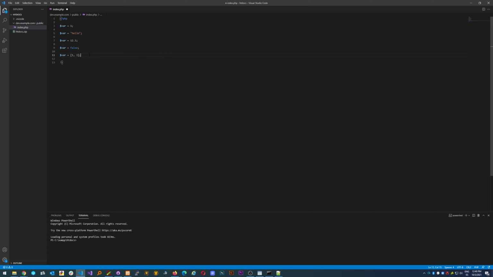Let's go back to the integer and see what we could do with it. In order to know exactly how the PHP script works in the background, we are going to use our debugger tool here. If you don't know how to set this up, please take a look at my other videos, in which I show all the steps to set this up on VS Code. So assuming that you have the PHP debugger set up, we are going to continue.